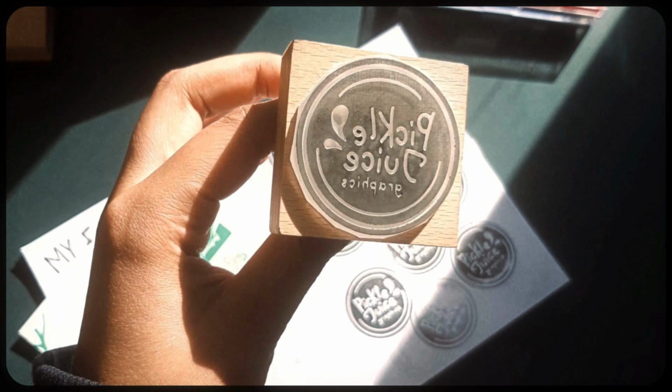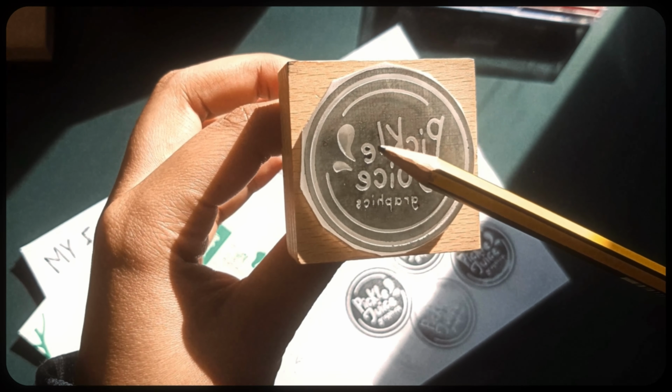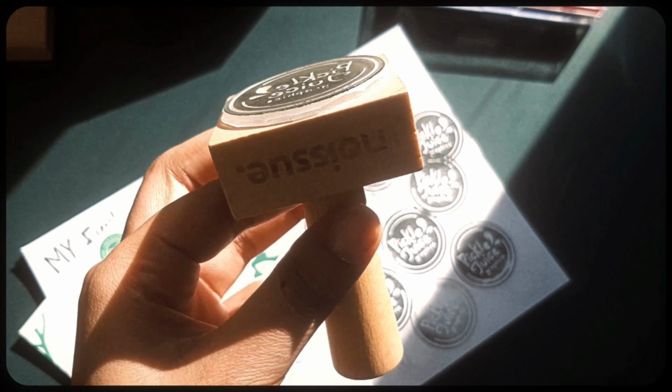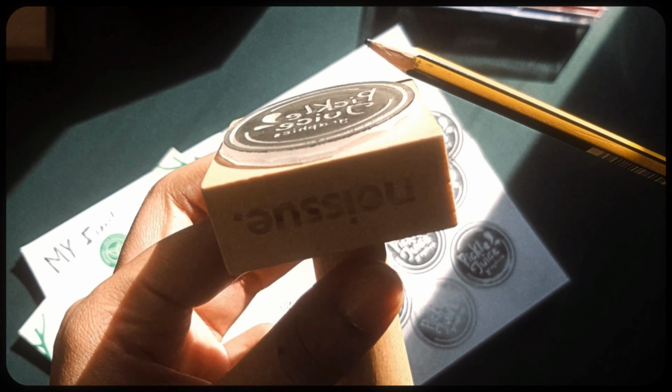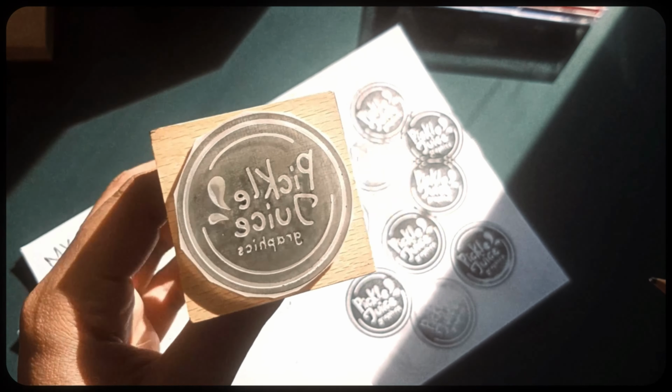Only thing that I would point out is the inner part of the E. For some reason it's slightly lower than the rest of the stamp, so it doesn't really show up at all on the stamp.